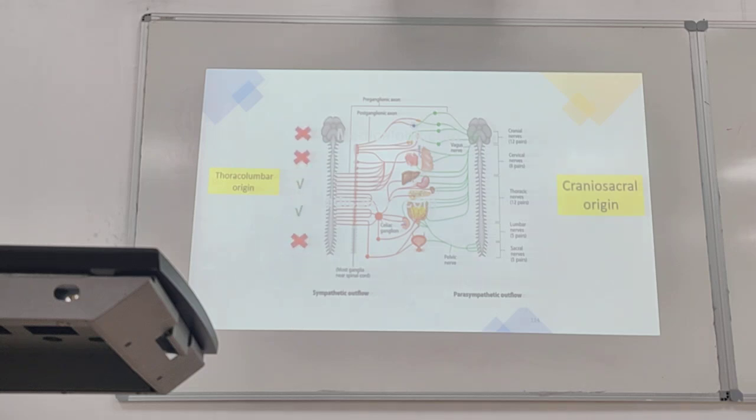What am I discussing? Anatomy. Of which part of the autonomic nervous system? Sympathetic. From where is it connected with the central nervous system? It is connected in the thoracolumbar region. What is this? Cervical. What is this? Cranial. What is this? Sacral. Now see here. What is this? Parasympathetic. After this, I will give you time to see your slides. First see with me. This is parasympathetic. From where is it coming?